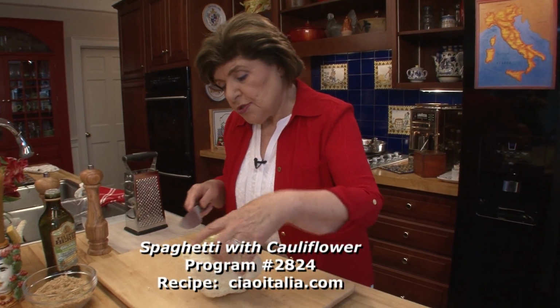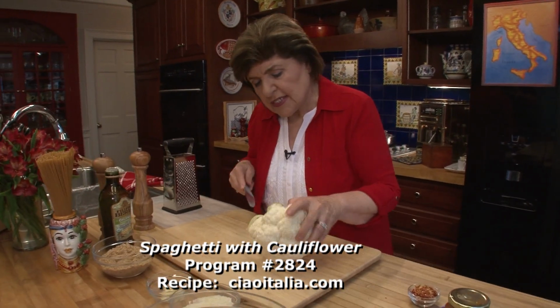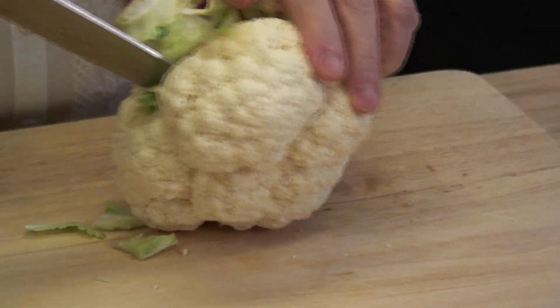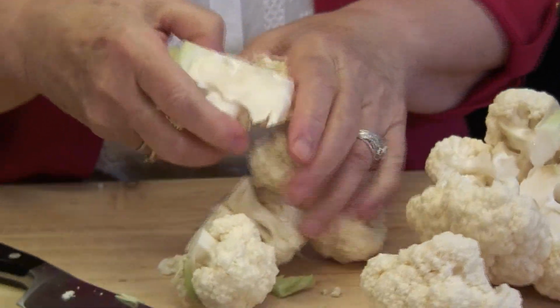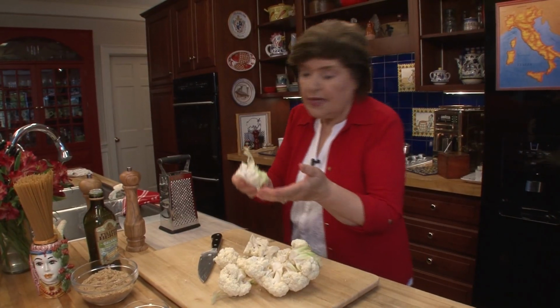So what you want to do is, once you've washed and dried the cauliflower, taken off those excess leaves, you want to go around that core carefully just to get it out. Okay. So this we just throw away, or if you wanted to, you could save it and put it in soup.